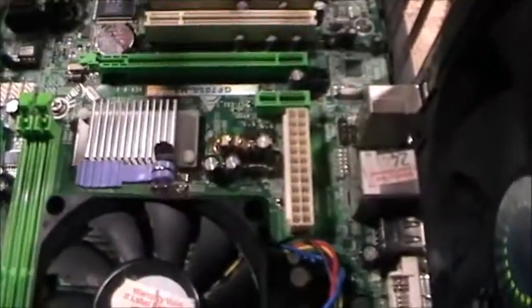This little end connector won't stay clipped onto the rest of the plug — this is designed to be universal on boards, you know, 20 pin or 24 pin. So if you only needed a 20 pin connector you'd leave this disconnected, but this is a 24 pin connector on the board so I've got to connect that. 12 volt — which I believe is the processor power, because the PC wouldn't work without it. I suppose I should do the video card last, because this needs to go on first and it's got to go down here.